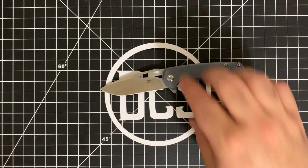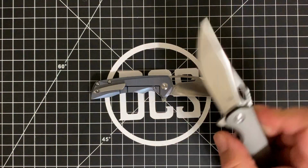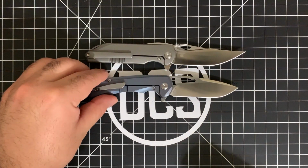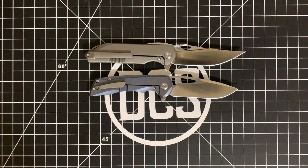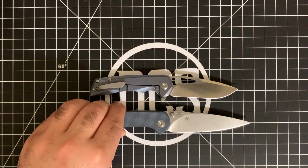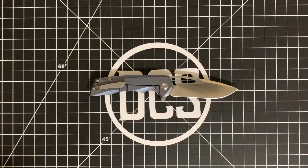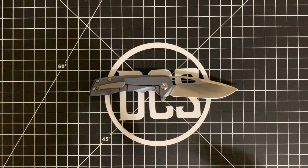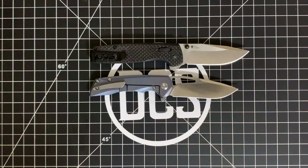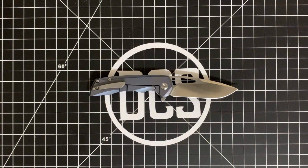Okay, so kind of a size comparison here. Let's go ahead and pick up some other models. We're looking at the Kaiser Assassin, since we're talking about a former Kaiser designer. Okay, let me see here. What else we got? We got the CJRB Centros, Dylan Mallory design. Awesome, awesome design. Okay, what else do we have here? This is the SOG Terminus XR in BDZ1 steel, carbon fiber handles.